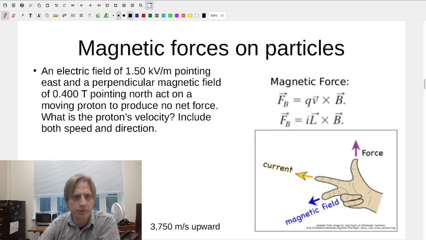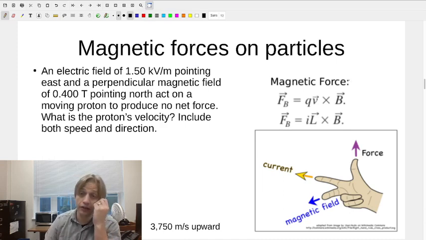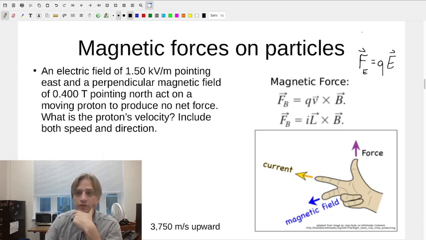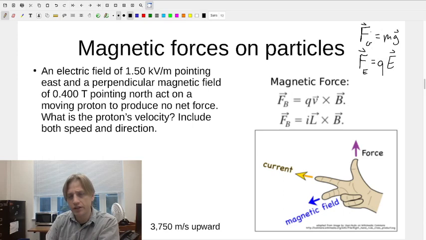Okay, now here's another type of problem that you can get. We have a magnetic force that acts on particles, but that's not the only force that could act on a particle. We also have the electric force, so that's due to the electric field, and we have gravitational force, and that's due to the gravitational field. Now, the gravitational force is always pointing in the same direction as the gravitational field because mass is always positive. The electrical forces are always pointing in the same direction as the electrical field for a positive charge, or opposite the direction of the electric field for a negative charge.